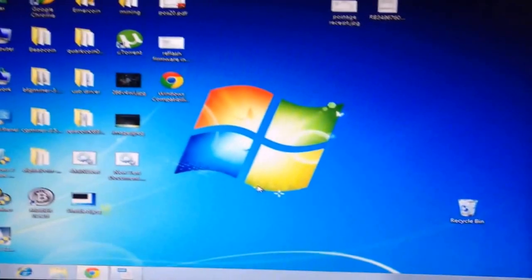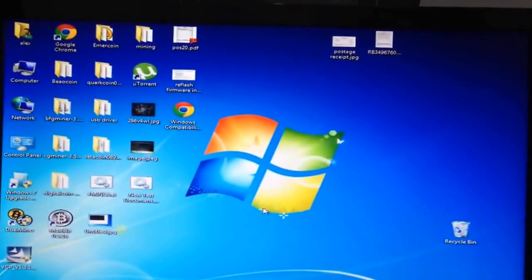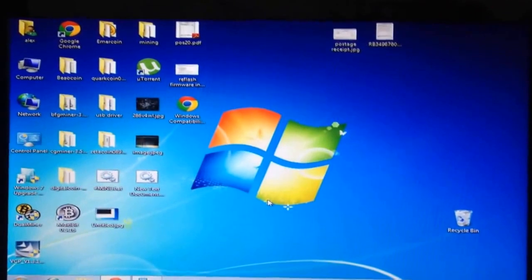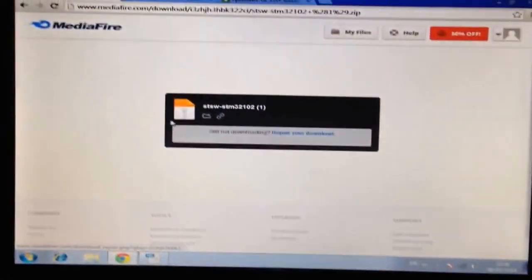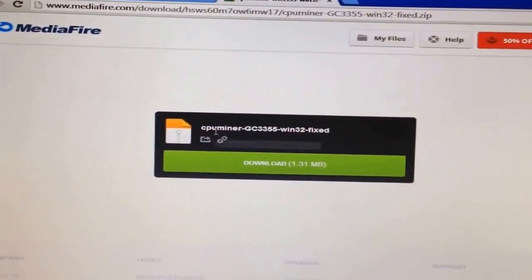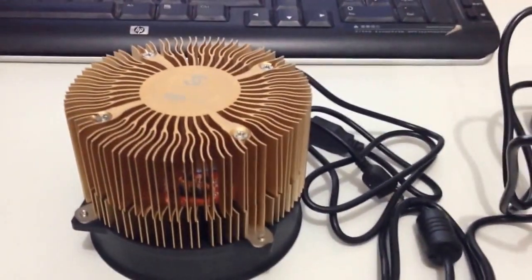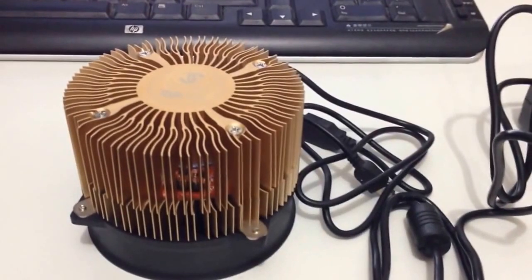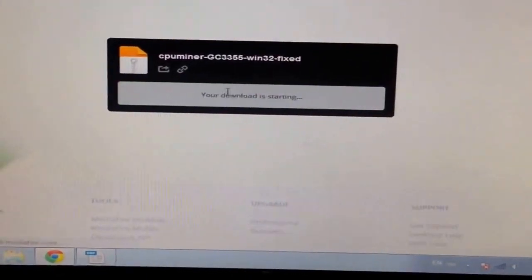Good. Now, the next thing you need to do is download the special modified version of cpuminer. Again, it's in the description, so go to the download link on media file and download the modified version of cpuminer. At the moment, only cpuminer is supported for the Gridseed Scrypt ASIC miner, but later on, BFGMiner is under development, so that will be out in a couple of weeks. So download cpuminer.